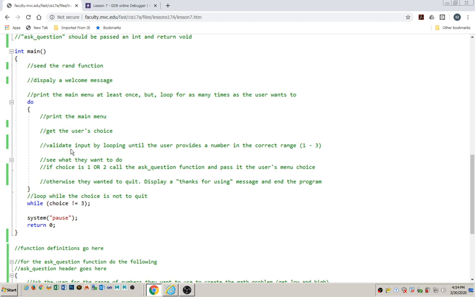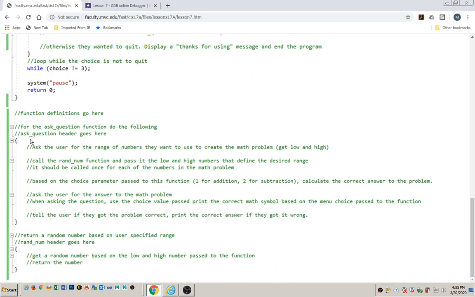Okay, you get the user choice, validate the choice using the input. Most people look like they got that correct using the while loop and the or logic conditional operator, so that's all the same as the last program. Here's where things get different. Here, instead of having an if-else-if with a bunch of logic embedded into it for calculating whether you should add or subtract or whether they got it right or wrong, you're going to embed that all into a single function, the one that I mentioned up here called ask question. So the program at this point is just going to look to see if the person chose 1 or 2, and then based on what they chose, they're going to call ask question.